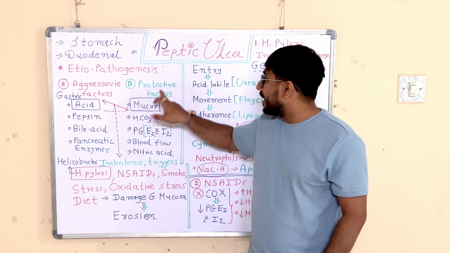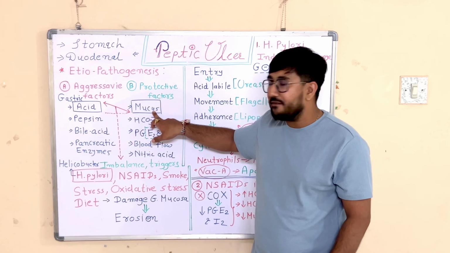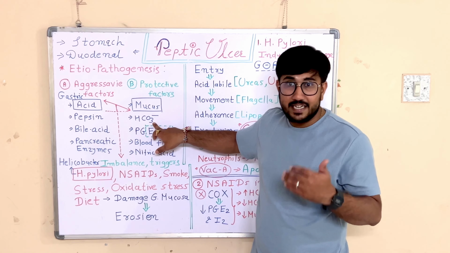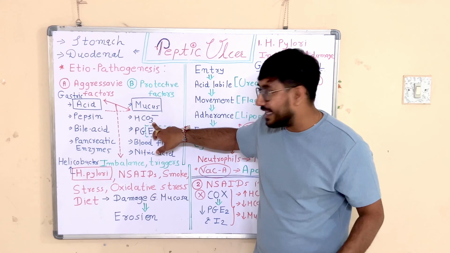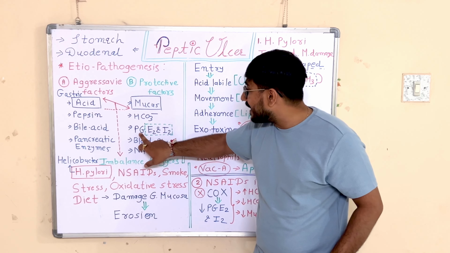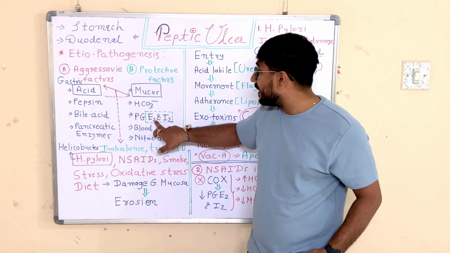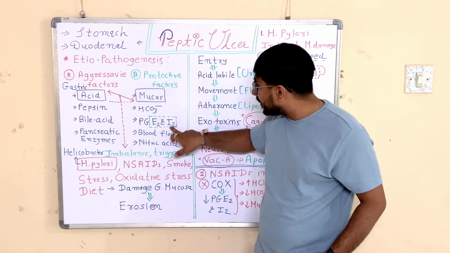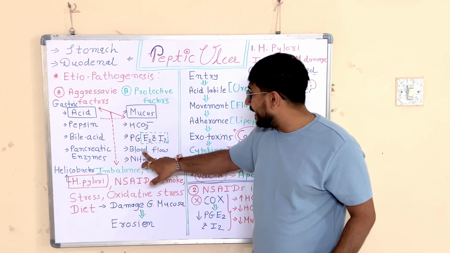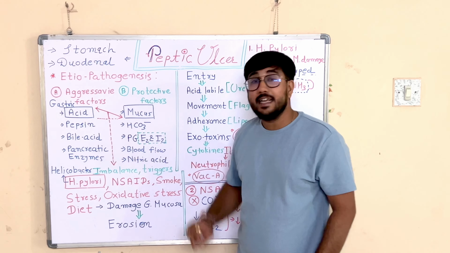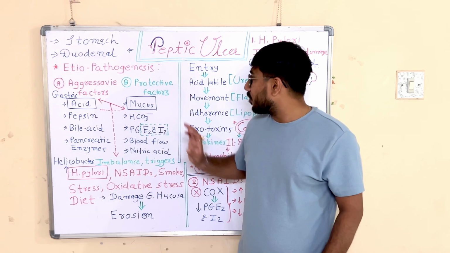Okay, so this is the paramount important component, that is the mucus. So main protective factor we are having in the stomach, that is the mucus, and another helping factor, that is bicarbonate. Obviously it is alkaline in nature, so it helps to neutralize excess of the acid. Another one, that is the prostaglandins. PG stands for prostaglandins. Specific ones are E2 and I2. They are also responsible for increasing the synthesis of the mucus layer. And others are blood flow and nitric oxide. It is not nitric acid, it is nitric oxide. So these are the protective factors.